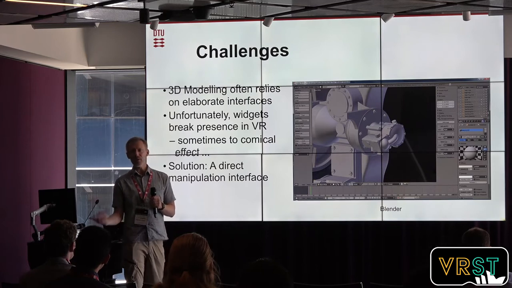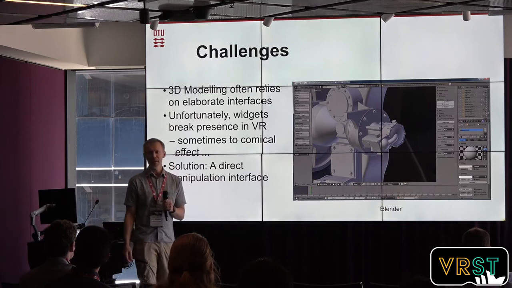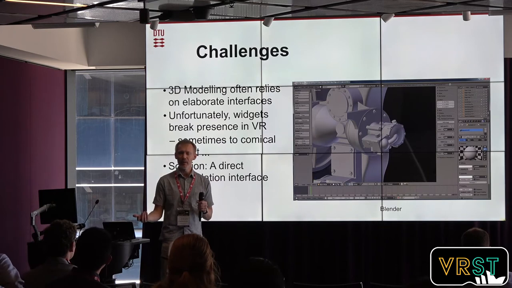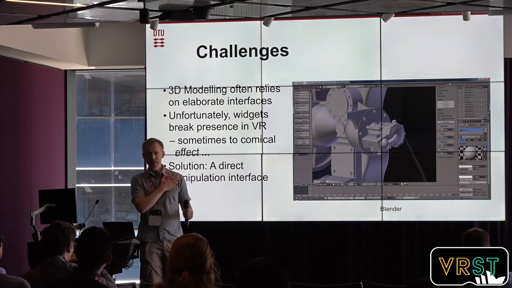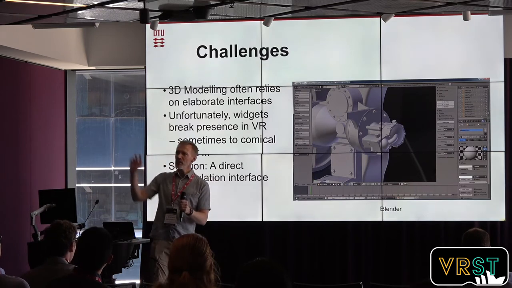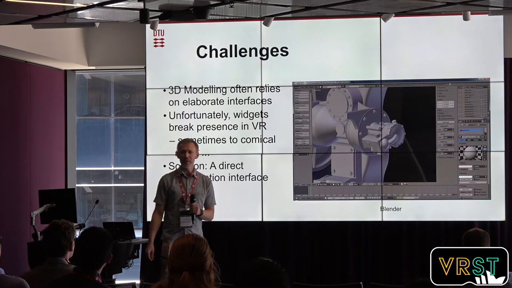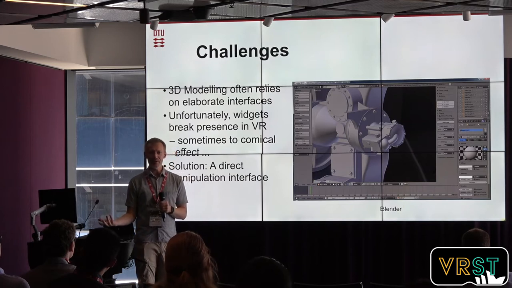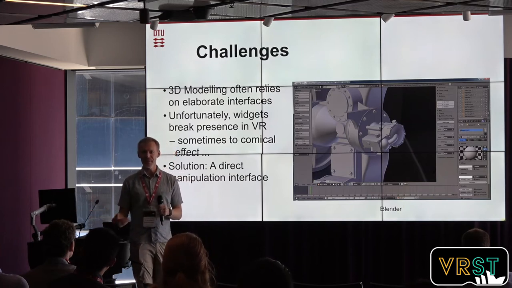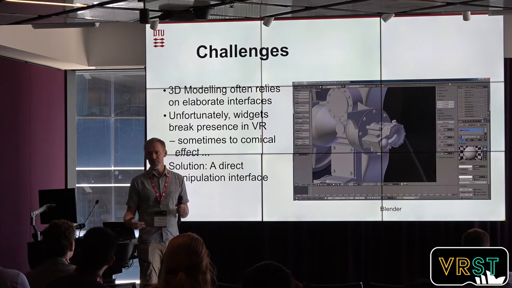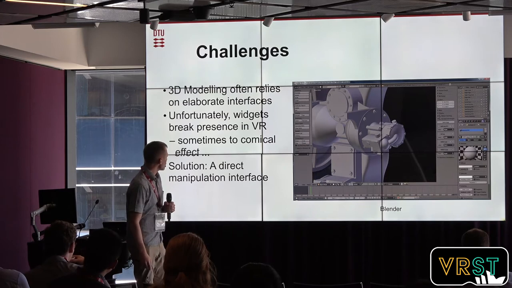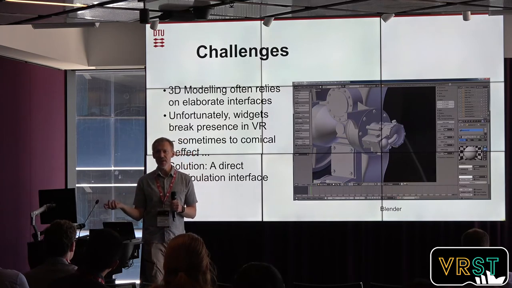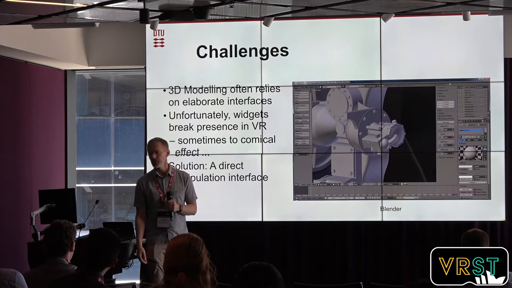I think the best illustration I've seen of that is actually from popular fiction. Maybe some of you have seen the movie Jumanji, where a bunch of teenagers get sucked into a computer game. Inside the computer game, they discover that if they touch their pectorals, all of a sudden a window will appear floating in thin air, showing them their player stats. This is used for comical effect, but it's really the bane of our existence in virtual reality because this is an example of a break of presence. They suddenly discover that they're not in some sort of magical universe, they're inside a computer game. So what I really want to do is to avoid these floating windows and abstract widgets that are, to my mind, just a distraction.